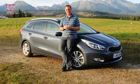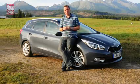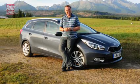Would I buy one of these? Well, I think there are better estate cars out there. A bit disappointed with the rear seats in particular and the old-school tumble and fold. The biggest problem is I really like the Kia Ceed hatch, and I think I'll probably make do with one of those.